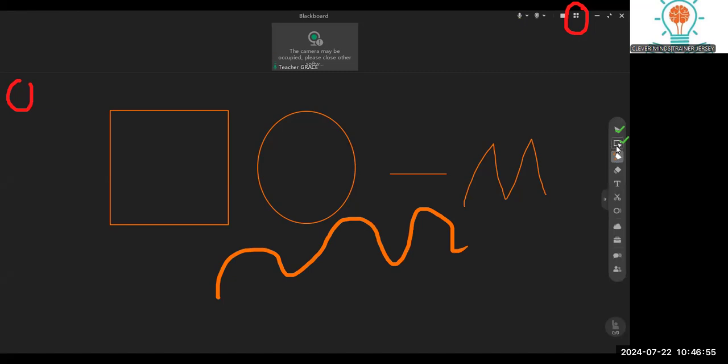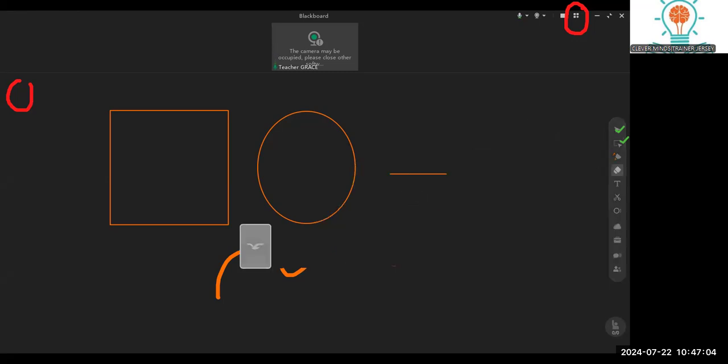All right. Now, if you can notice, we will use the eraser. The eraser can only erase the curved lines, right? But for the straight line, you need to go to the box or the select button. Then highlight them and then delete.